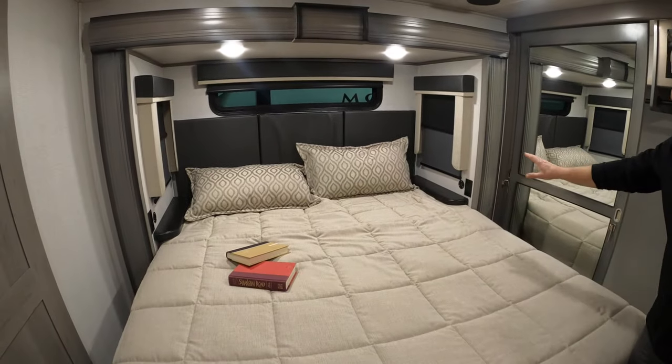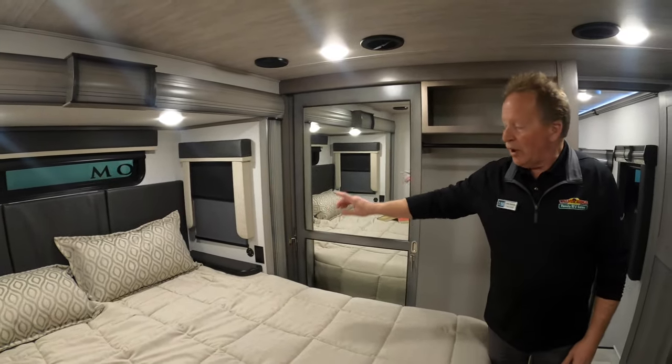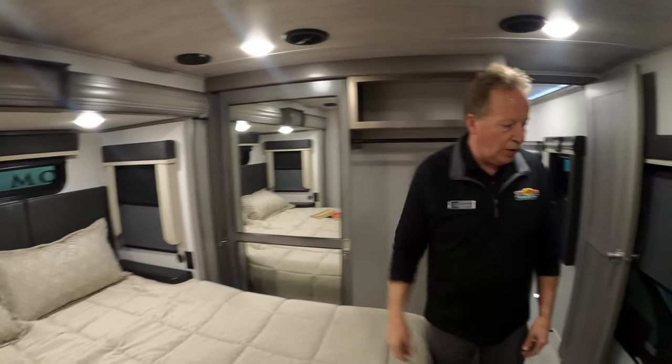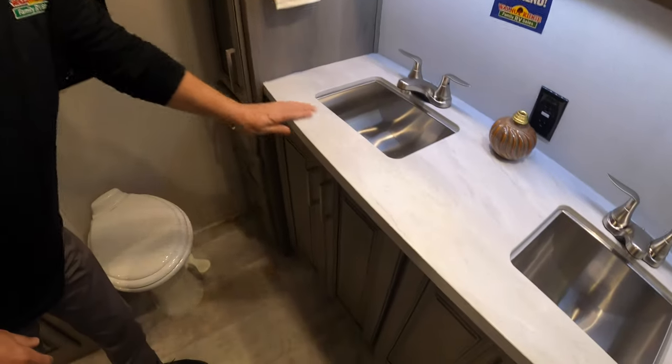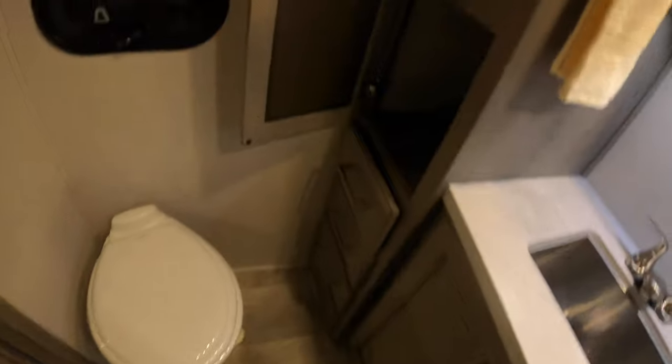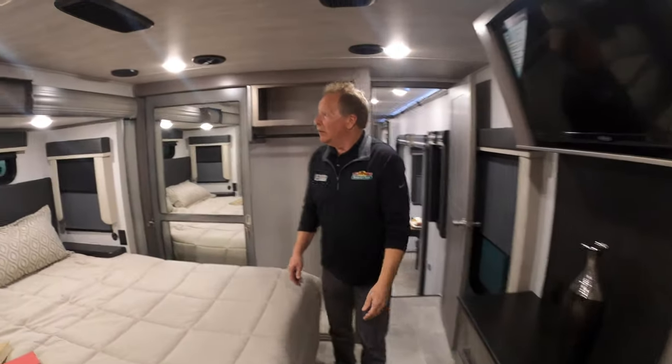There's one 20-volt outlet on both sides of the bed, so if you have a CPAP machine or something like that, you have the outlets for it. You also have USB charging on both sides of the bed. We have a super dresser with lots of drawers, cupboards on the side of that, and the TV comes with it. Behind us here, we have a big master bath with a full residential stand-up shower, dual below-counter vanities, a hard surface countertop, and plenty of towel and washcloth storage — which is a major complaint for a lot of people.